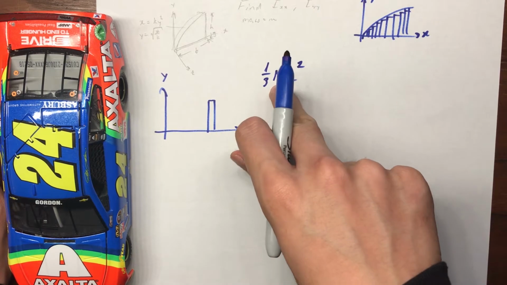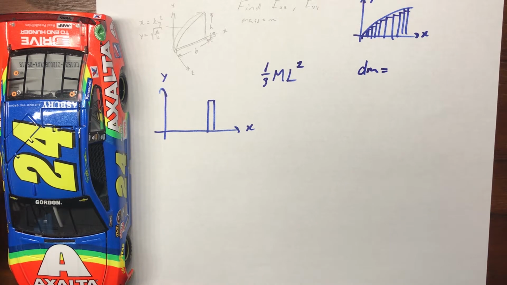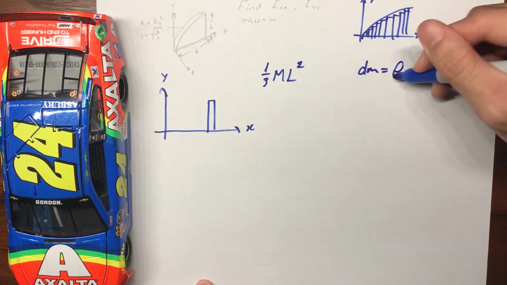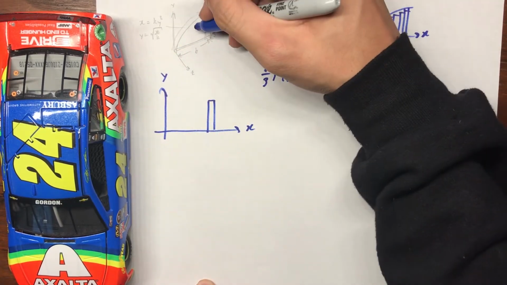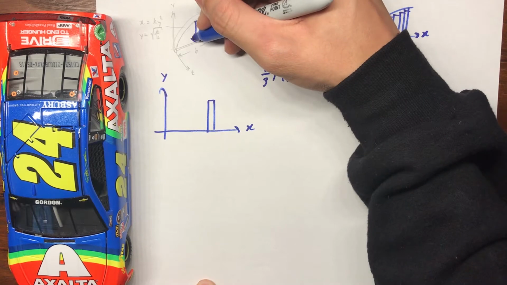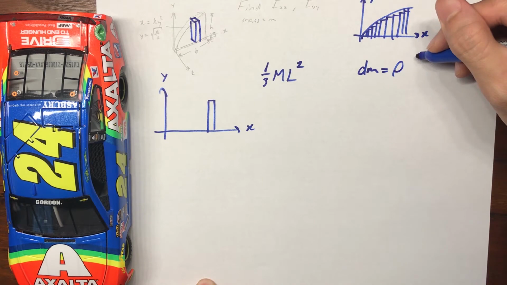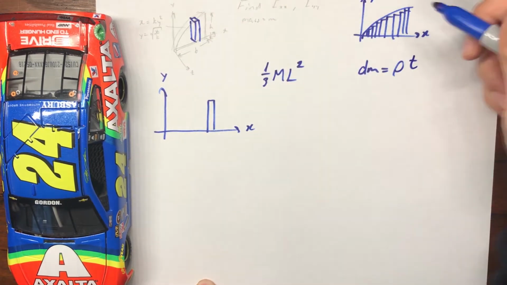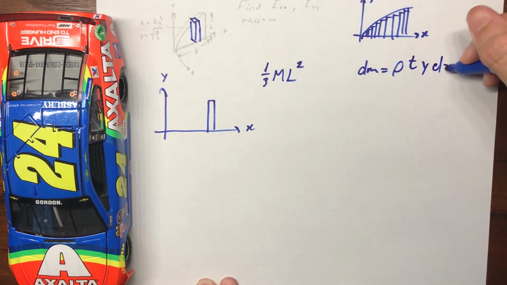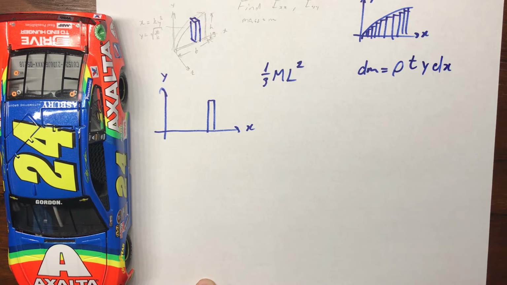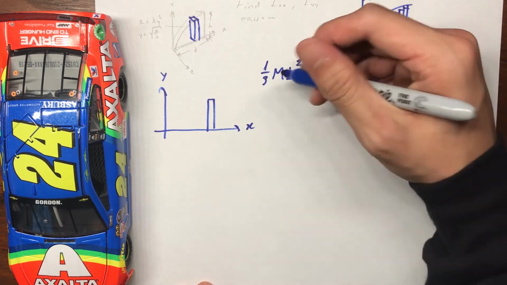now we ask the question, what's the mass of the rod? Well, mass, we know it's density times volume, right? So we'll call density rho. And the volume, think here it's actually a rectangular prism. And it'll have a thickness we'll call t. It'll have a height, which is y, and the width we're calling dx. And that's the mass of the slice. So we have everything we need to calculate the mass moment of inertia about the x-axis of the slice.